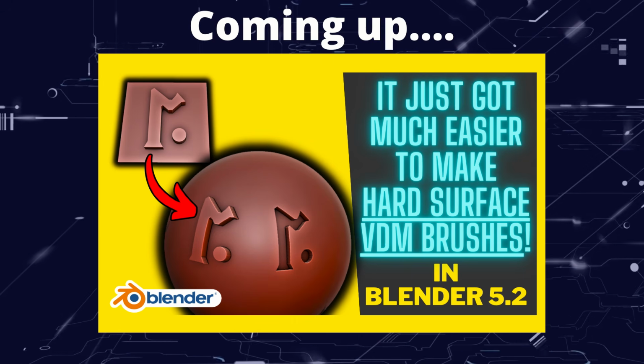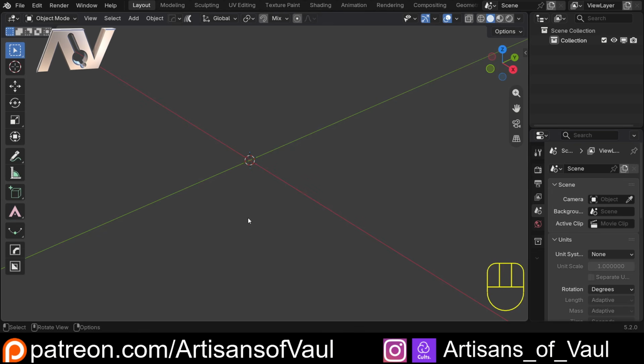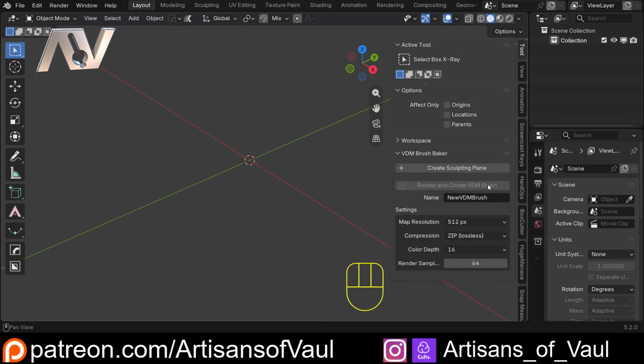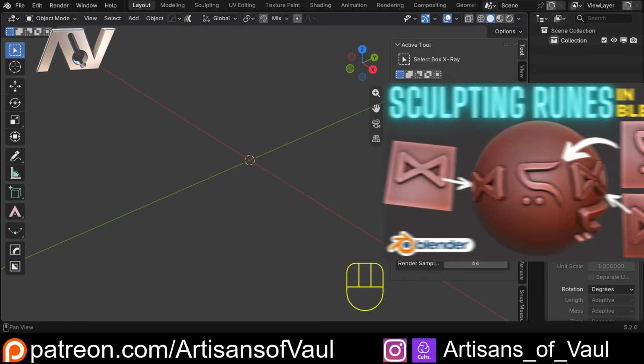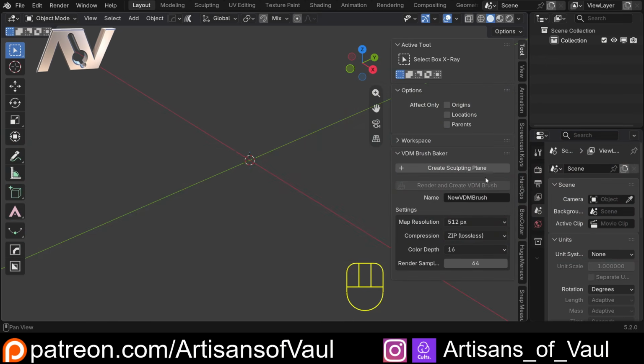We can create VDM brushes. Now before someone complains about this being clickbait, I want to be really clear from the off, we're not doing anything crazy here, in that we're still going to open up the M panel. In the tools menu you've got this VDM brush baker, so we're not doing anything different there, we're still going to use this, just like we have in past videos where we created dwarvish runes or battle damage and things like that. It's just the process of creating a brush that's going to go onto this that is going to become a much easier thing to sort of think through and deal with.